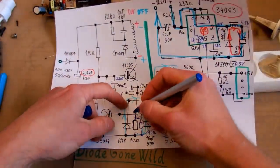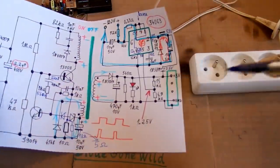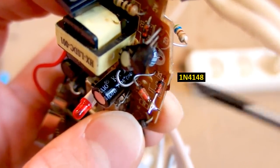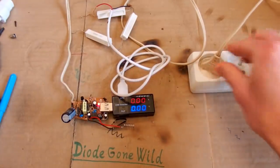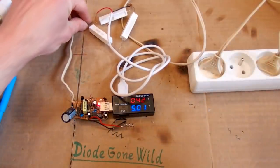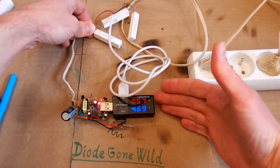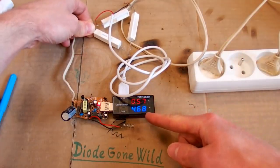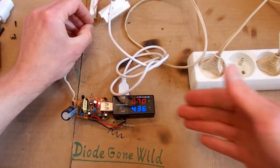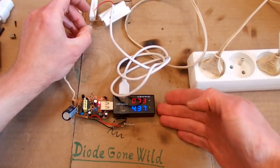Now let's try to put a diode in series with this Zener to increase its voltage drop, which may increase the output voltage. So the Zener diode has a diode in series now. So let's test it. No explosion and a higher voltage at the output. Let's try to load it more. And it supplies a higher current with the voltage still acceptable. That's nice. Let's load it even more. 0.7 amps, and the voltage is almost acceptable for a USB.